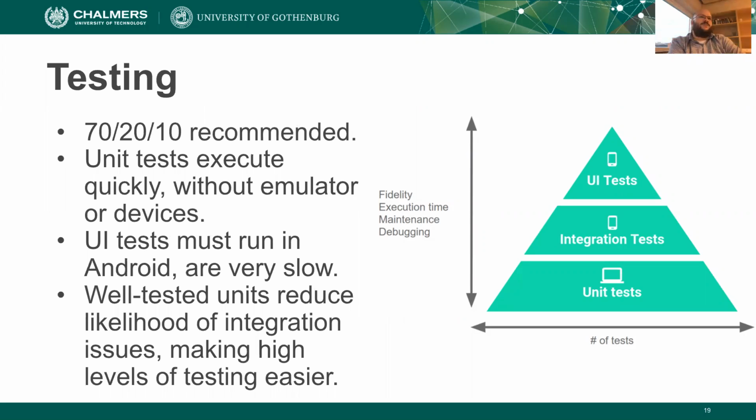That 70-20-10 split is what Google recommends for Android development, but that's a pretty good rule of thumb in general. It has a nice logical underpinning. The reason for this recommendation is that as you work up this pyramid from small unit tests to large complex UI tests, every test is going to increase in fidelity. It's also going to increase in the execution time and the complexity of the creation, the maintenance, and debugging of those test cases. And so you write a lot more unit tests than integration tests because those are simple and quick to execute, right? And they'll do a lot of the job of making sure the system works, right? And then you move up to these more complex test cases that bring the units together.